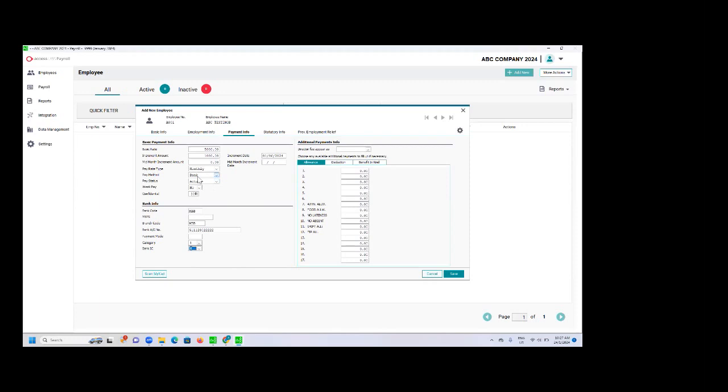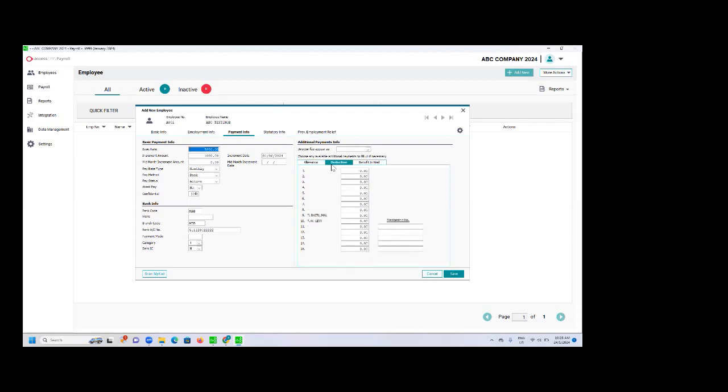So okay, then we jump to allowance. This is a fixed allowance, meaning the employee gets the same fixed amount monthly. Let's say I have a petrol allowance, which is a fixed one. For the handphone allowance, let's say I put $100, then I put 100. If you have another, you put another one. You see, this title is not yet created. Later I'll show you how to get the title for this one.